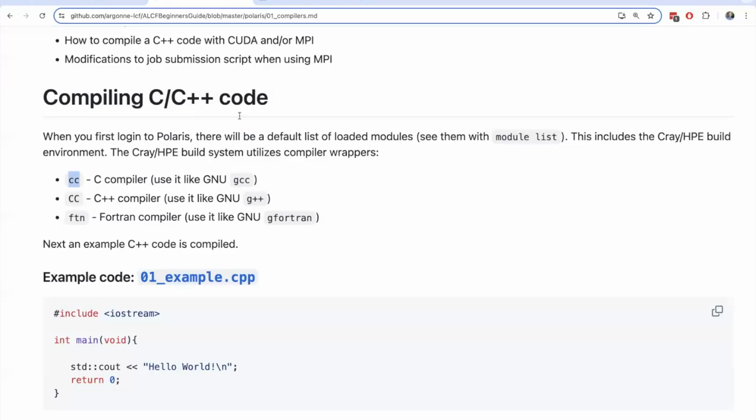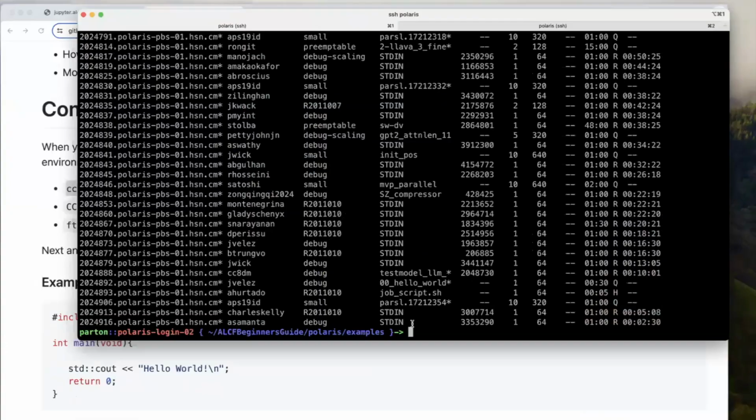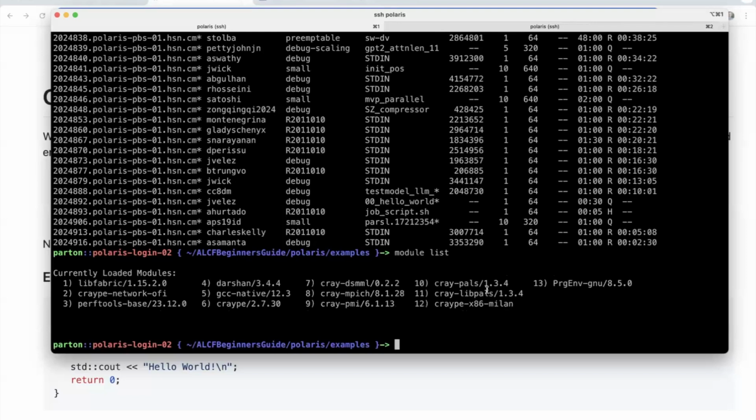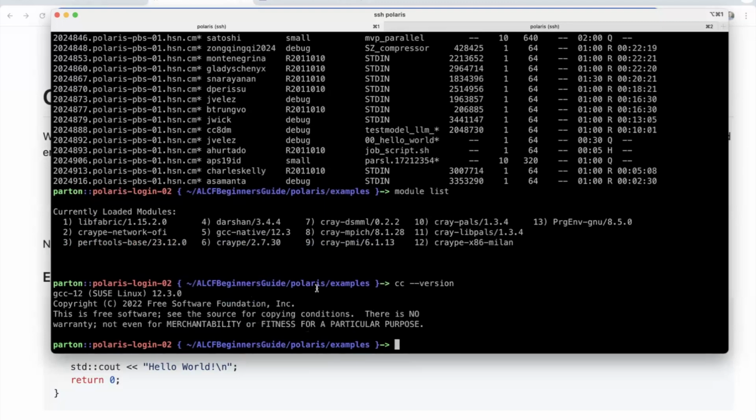So when I talked about these environments here, right now I have the GNU programming environment loaded. If I use cc and ask for its version, it's going to say GCC 12.3.0.